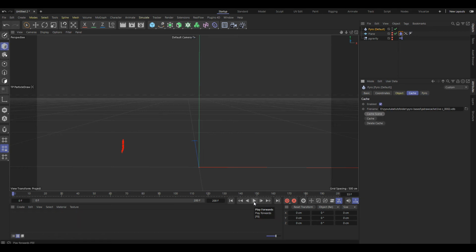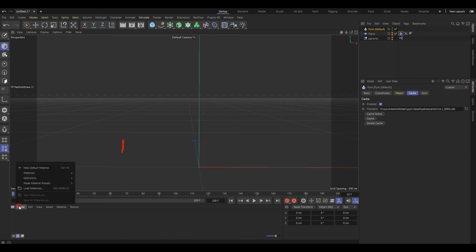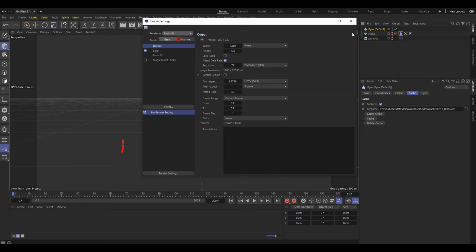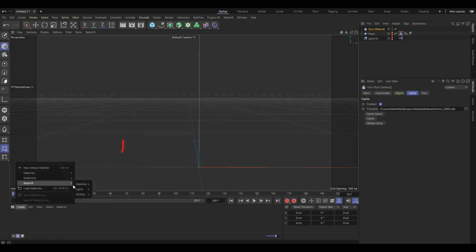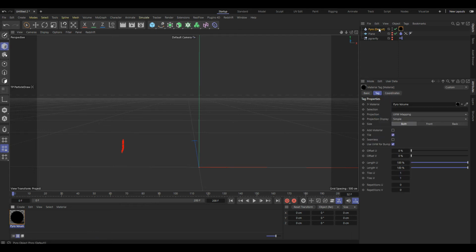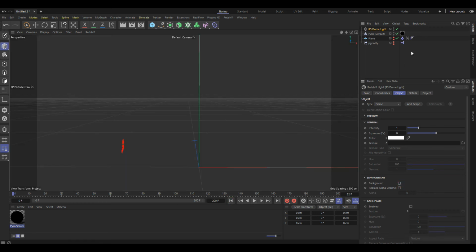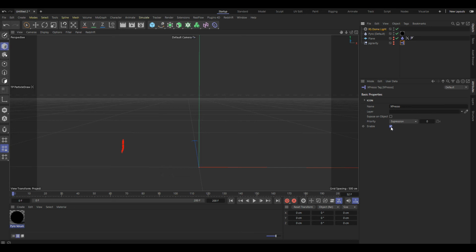Right, I'm back. This is one of these unusual ones where you cache it and then can't see anything, but I think there'll be something there. So let's just swap to Redshift and have a totally bog standard material. Drop it on there. Add a light of some description, and then we should be able to just turn everything off.